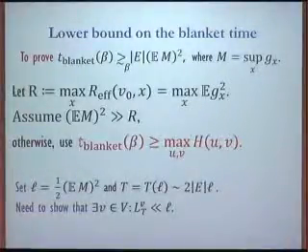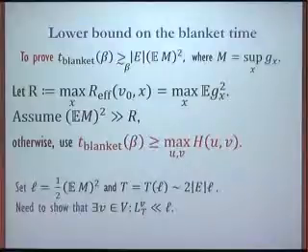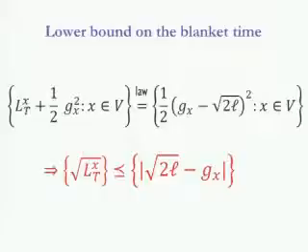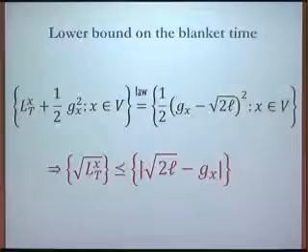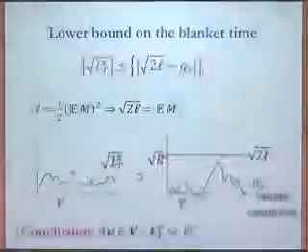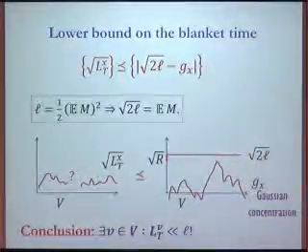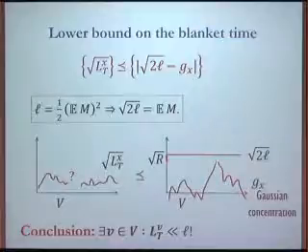So I'll quickly tell you that. So in the local time, maybe I'll jump to the picture in a moment. So we start again with this identity. Just use the fact that here, throw away these squares. So you have a bound. The square root of the local time can be bounded by root 2L minus g_x. And now I'm going to write that down and compare. This is the square root of the local time, and this is root 2L minus g_x.